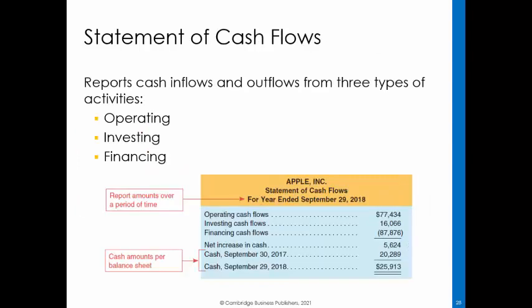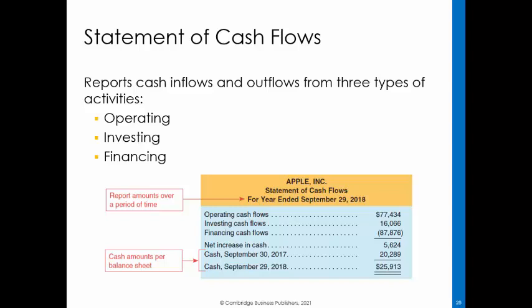The statement of cash flows reports the change, either an increase or decrease, in a company's cash balance over time. The statement reports cash inflows and outflows from operating, investing, and financing activities over a period of time. Apple's cash balance increased in fiscal 2018 owing to its operating activities increasing cash flows, net investing cash inflows, and net financing outflows.